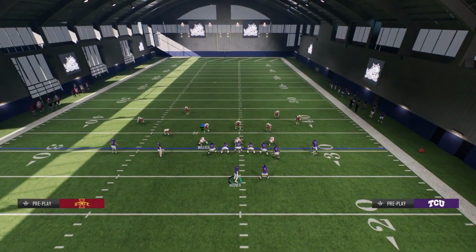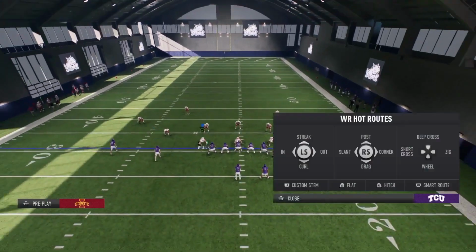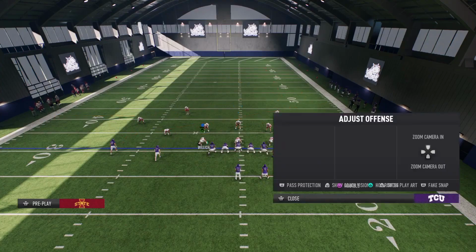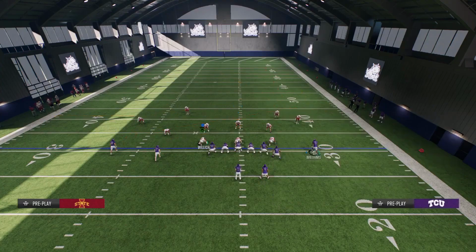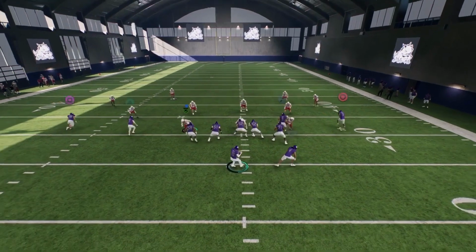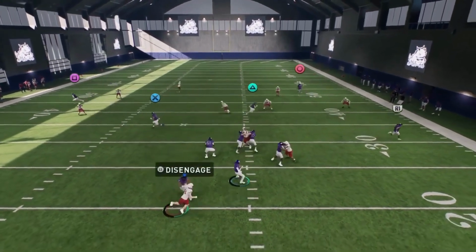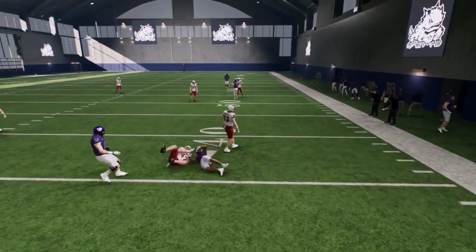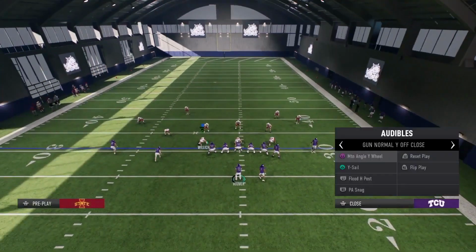And then PA snag, I don't think it's a bad combination at all to do something like this with a little running back underneath route, or if you wanted to do a drag, this is a really good man-beating route combo. And then you'll see against zone, you just have a high-low between the running back and the flat.